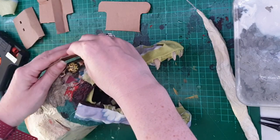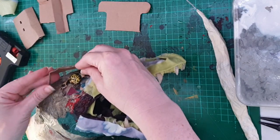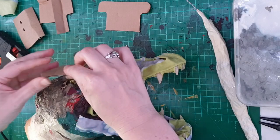Now I'm back to just building up more of the head again, adding more paper and cardboard, taping down or hot gluing it down wherever I want it until I get a shape I'm happy with.